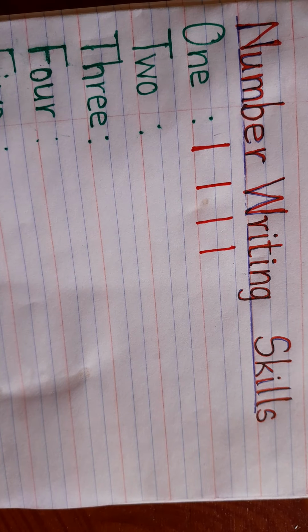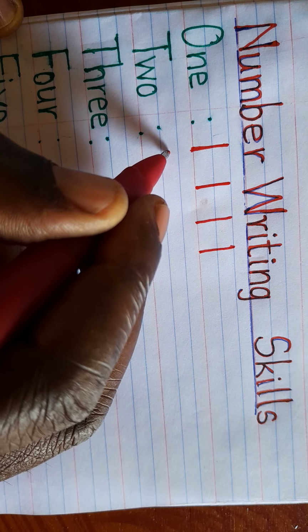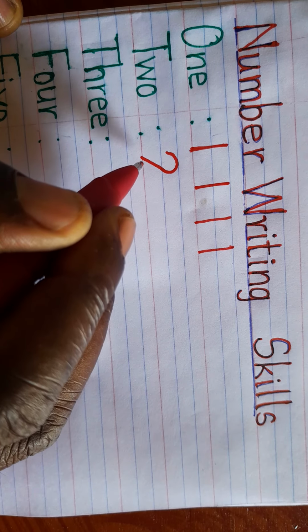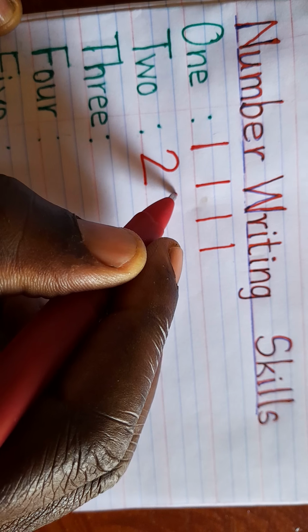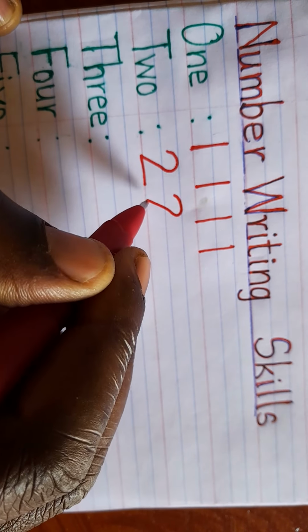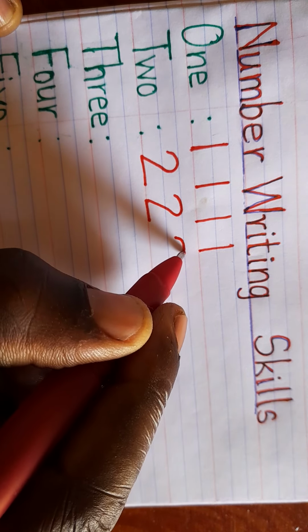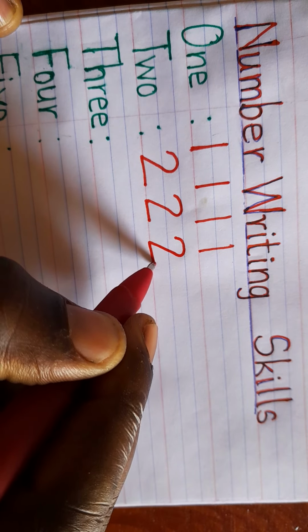Number 2, you pull back, round, slant, left, across. Pull back, round, slant, left, back, across. You pull back, curve, round, left, cross.